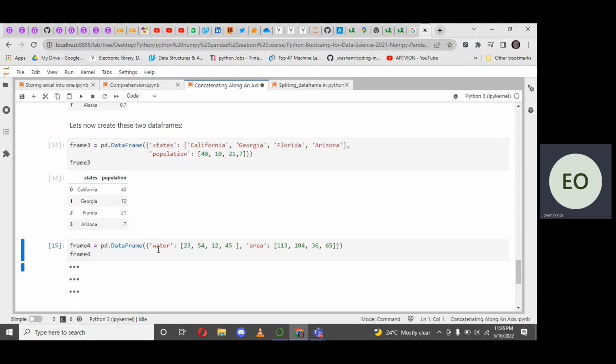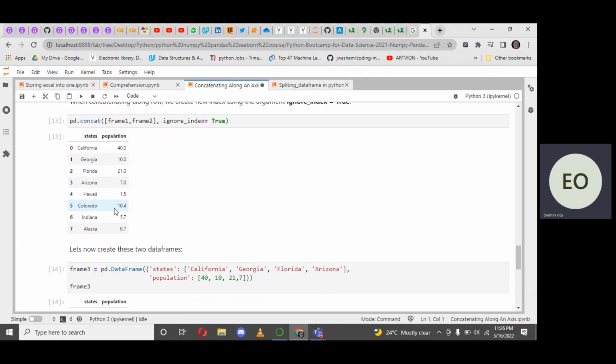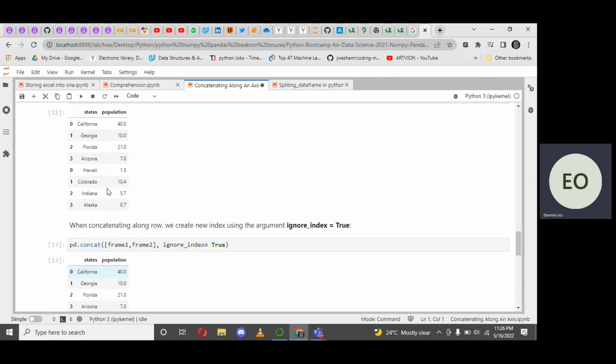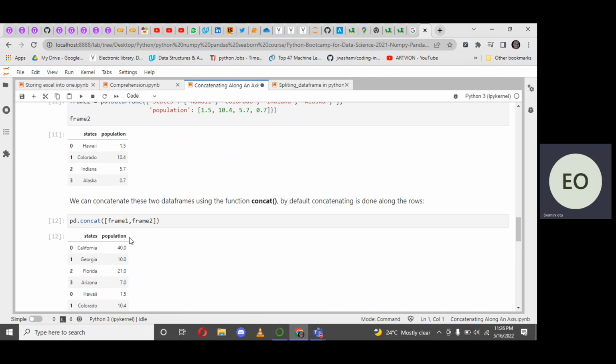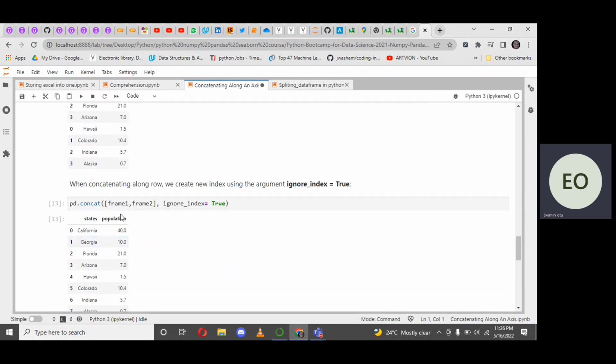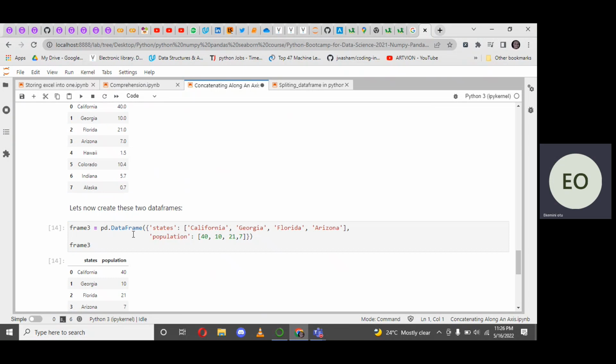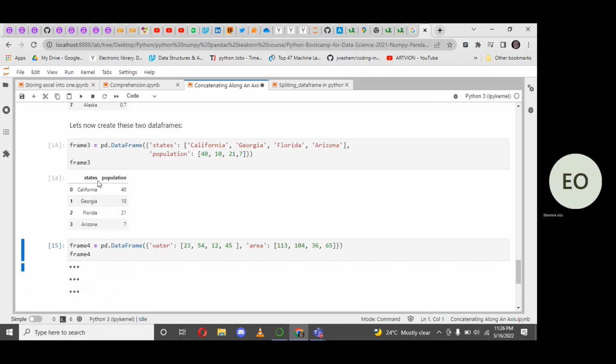This particular one will be water and area, compared to this other one that was just state and population, with common column names. You can see column names with the same column name, but these other ones are different column names: state and population, but this one is water and area.